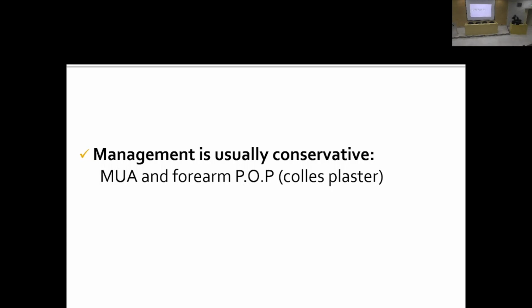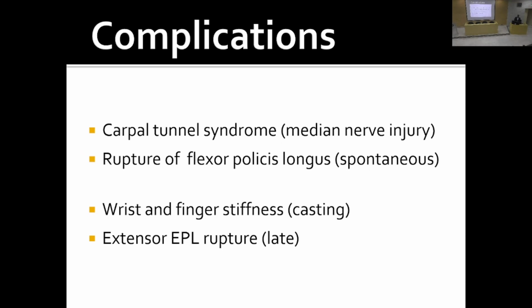ممكن تكون general anesthesia، ممكن تكون local اللي هو هيماتوما بلوك. بعد ذاك نحطه في جيبس اللي هو بكولس بلاستر اللي اتكلمنا عنه. وممكن برضه الكومبليكيشنز، ممكن يحصل لنا كاربل سيندروم اللي هو lead to median nerve problems و rupture of the flexor pollicis longus spontaneously. وليتر ممكن يحصل لنا رابشر بعد فترة بتاع الشهر للاكستنسر بوليسيس لونجس، ده بيحصل ليت.